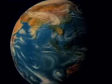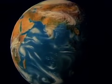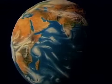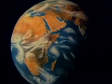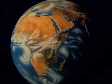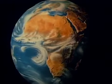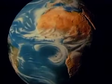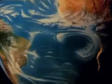Deserts are not placed symmetrically around the world because the continents themselves are distributed in a very irregular way. They are ridged with great mountain ranges which interfere with the even flow of air, and the spin of the planet itself creates vast eddies in the atmosphere which further complicates things. But even so, deserts do lie in two broad zones on either side of the equator. The pattern in Africa, with the Sahara in the north and the Kalahari and the Namib in the south, has its equivalent in the Americas.